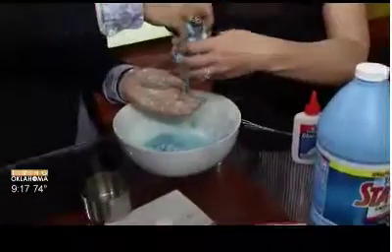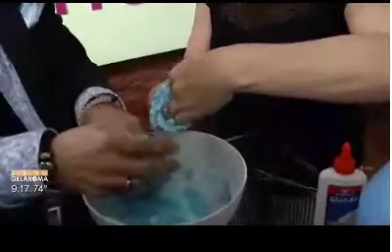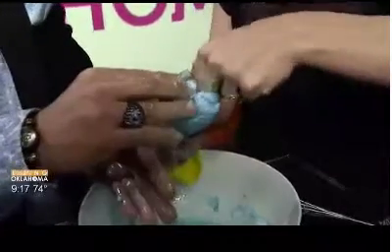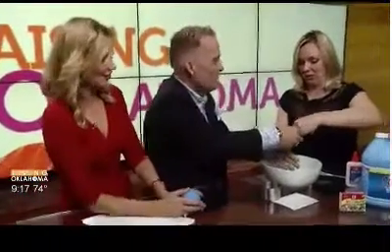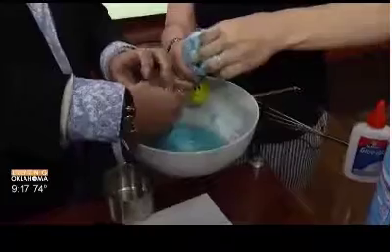So we're just going to start taking the slime and forcing it in once you've gotten it to the consistency you want. We used a water bottle — we just cut the end off and force the slime through. It does take a little effort. How much does that liquid starch cost? Oh, just a couple of dollars — very inexpensive. You can probably get a lot of this at the dollar store too. The kids have actually been selling slime at school. My daughter started a business — until she realized she had to pay me back for materials.